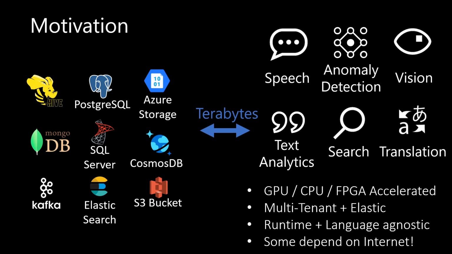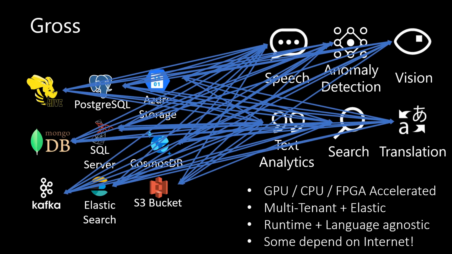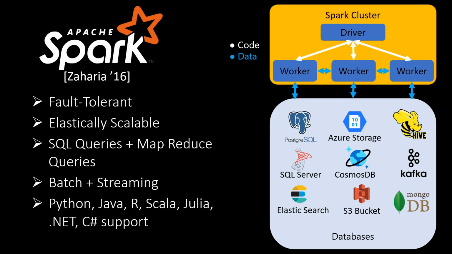So, what we really want to do is find some solution that works in all of these different cases. And unlike standard Microsoft products, we don't want it to look like this. We want a nice, simple solution that doesn't require making connectors for every single pair of these things in the ecosystem. So to tame this potential mess of an architecture, what we need to do is first tame the databases side, and for that we use Apache Spark.